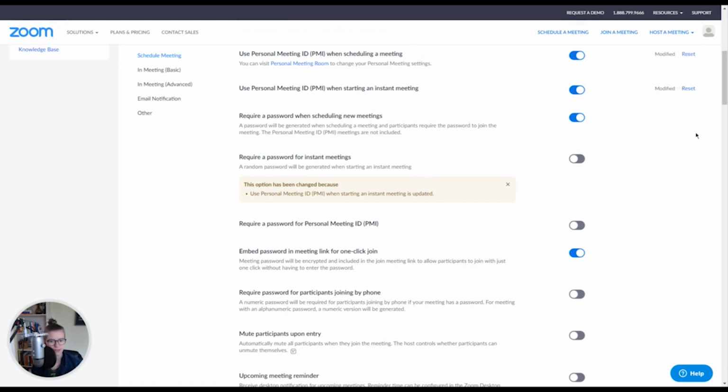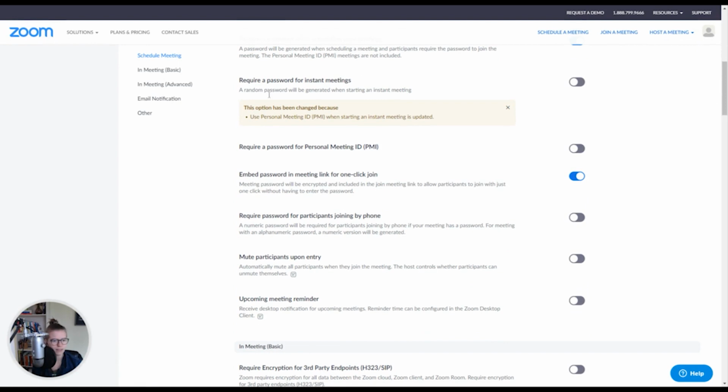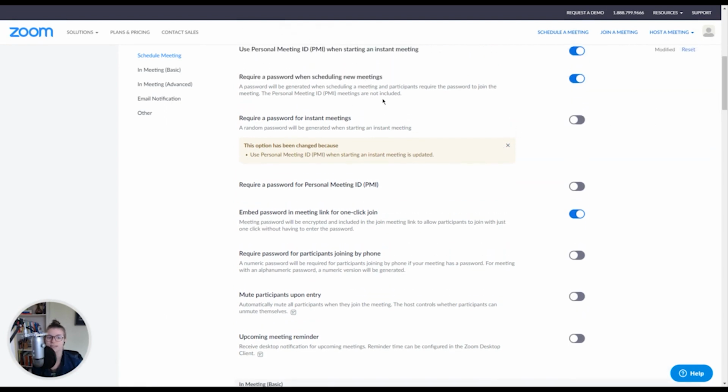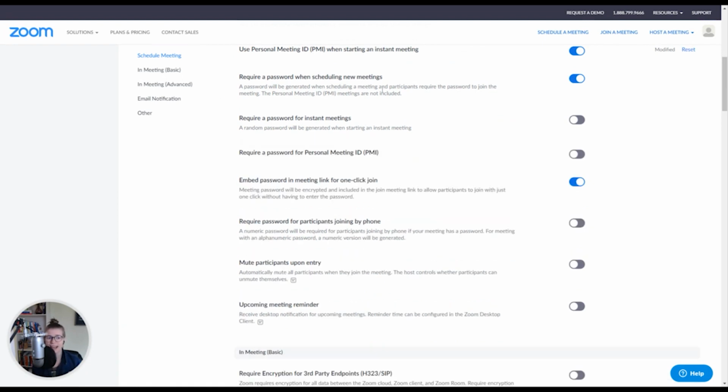So moving down here. All right. And these two settings I did conflicted. So these two password options right here, it's asking you whether you want to have people fill in a password in order to join your meetings. So I turn both of these off. And then you're like, "Whoa, Layla, that's really insecure." Don't worry, we'll settle that up later on in this process.